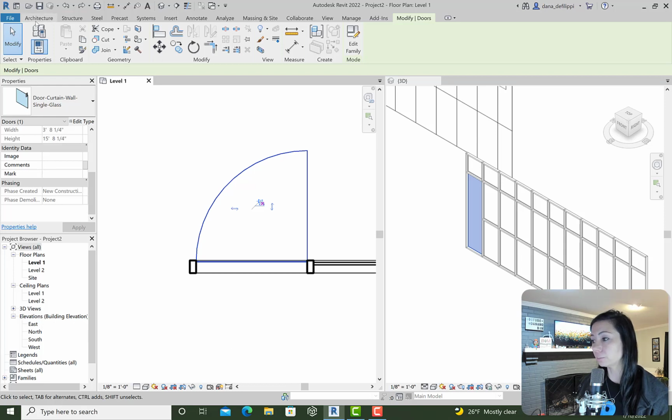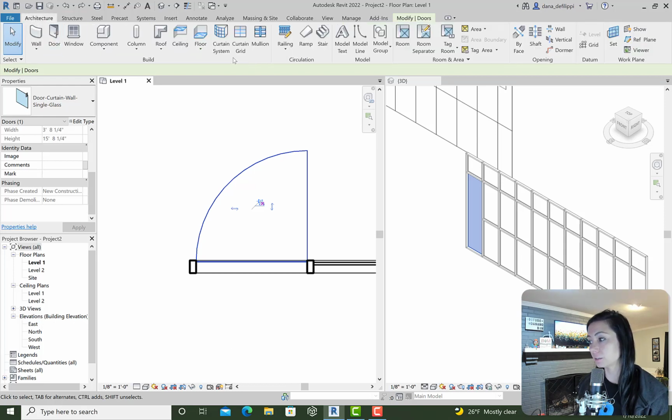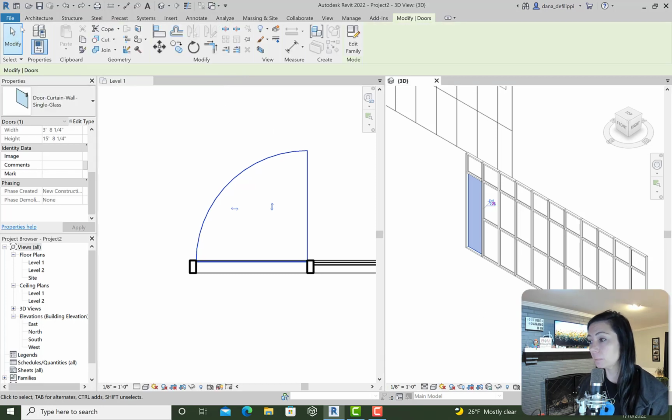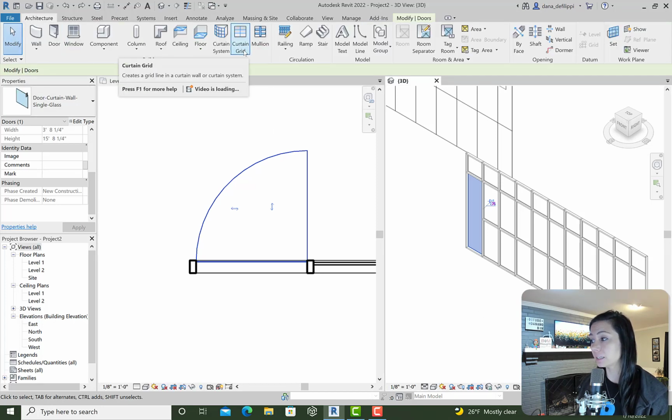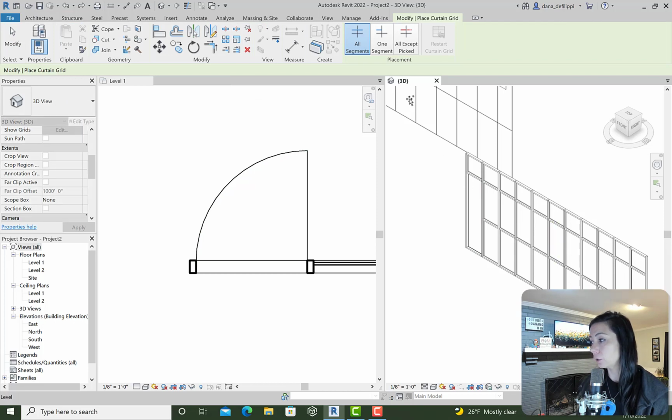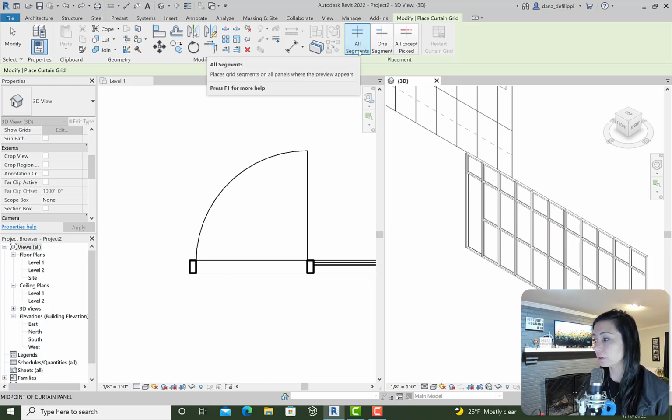Now, with that, we can start to come in and we can start to add additional curtain grids, right? Maybe outside of the type itself. Maybe we have a grid that will break the rules. When I am placing a grid, I have the option up here at the top for placement.